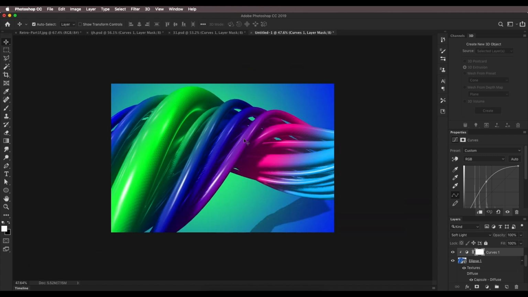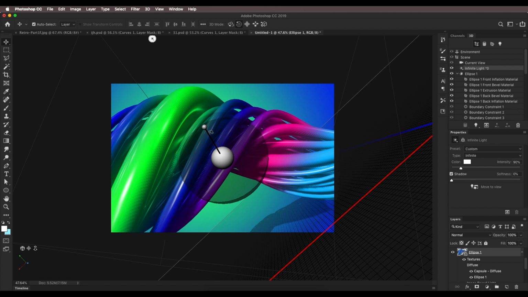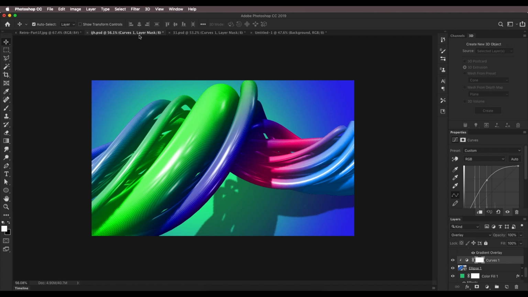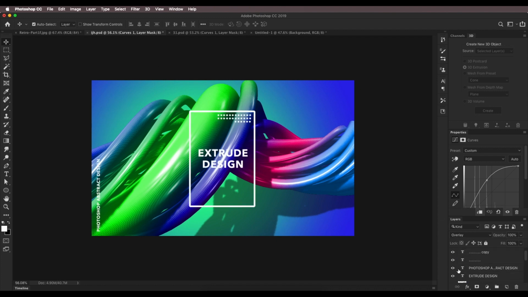Just by adjusting the direction of the color, you can give more details where you want to give shades and everything. So I think this is looking great. I'll just keep it that way. And now the background is ready and everything is ready. The final thing we're gonna do is bringing in our text and the title.